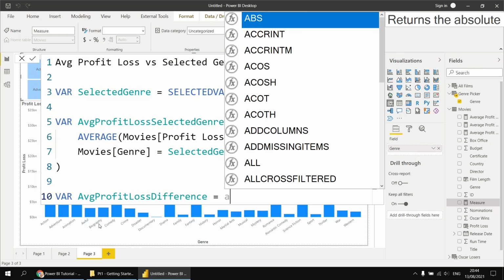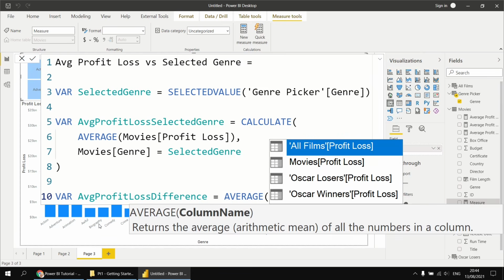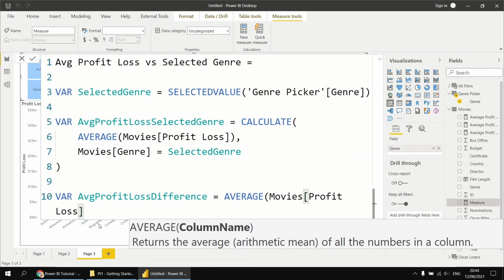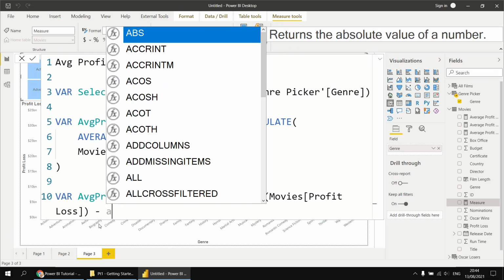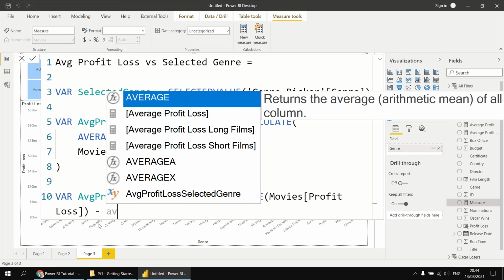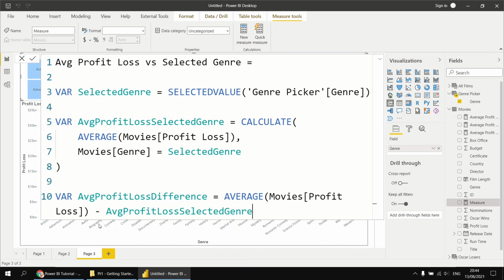So I'm going to use the average function again, and I'm going to look for the profit loss column in the movies table, close the round brackets, and then subtract from that the AVG profit loss for the selected genre.